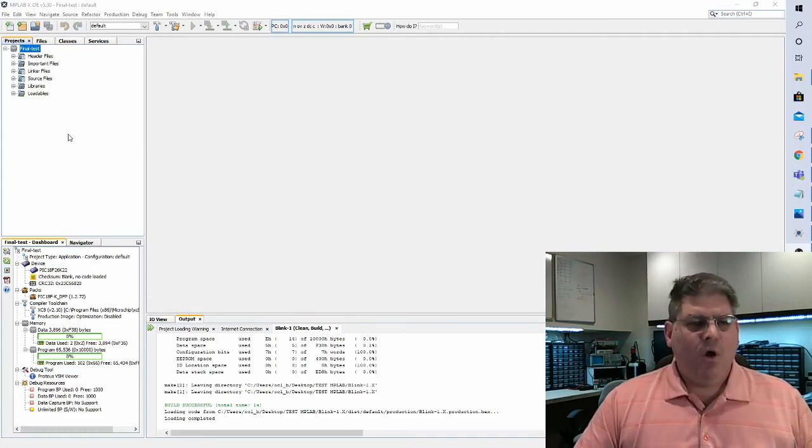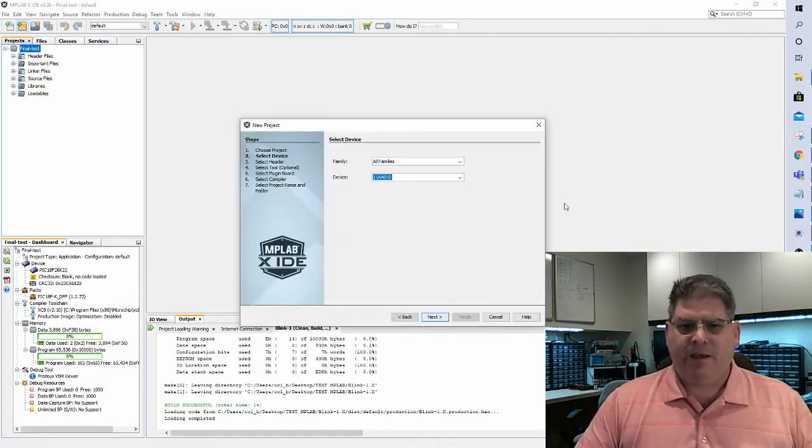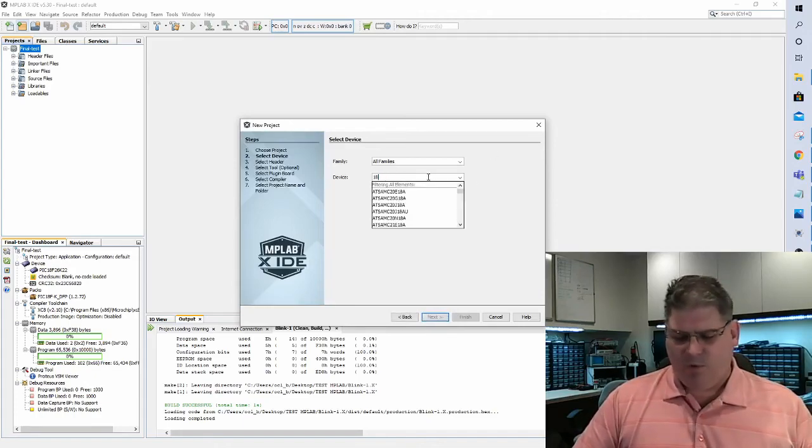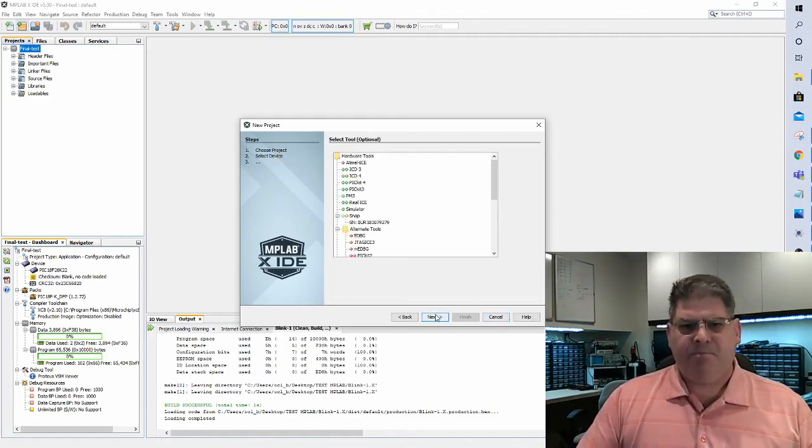Okay, so we're going to go ahead and create our main file. Now, in order to do this, we're going to need to go in and say that we want to create a new Microchip embedded standalone project. Next. The processor that we're using is an 18F26K22, and so we'll choose that.